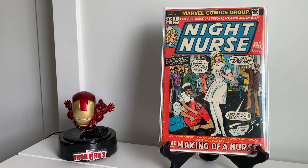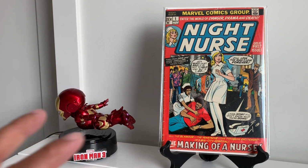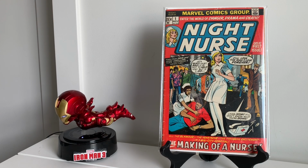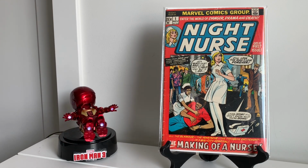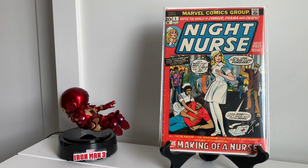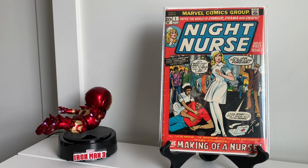I will have to inspect it. I'll make sure everything's good and complete on this. But yeah, this is one of those books that I've wanted for a while. This is on a personal note, so it's been on the radar for a while. So that's the first one. I'm glad to have that, and then we'll go on to the second one.